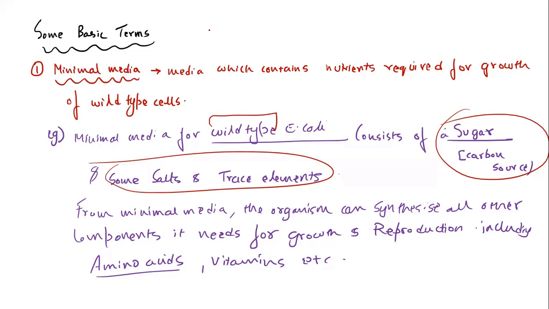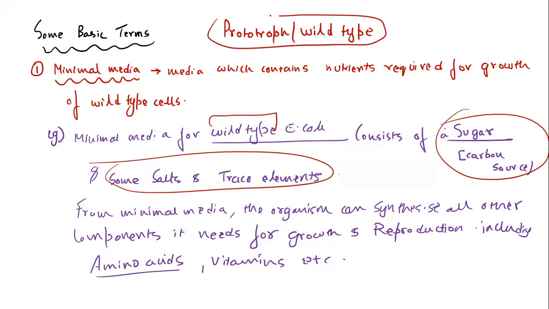I hope you must have heard some terms also. Wild type strains are also known by this word: prototrophs or wild type, right? Such types of terms will appear in the questions today. So prototroph or wild type. I hope that makes sense to everyone. Yes, sir. Prototroph and wild type are what is discussed here. Does that make sense to everyone? Yes, sir, no problem with minimal media.